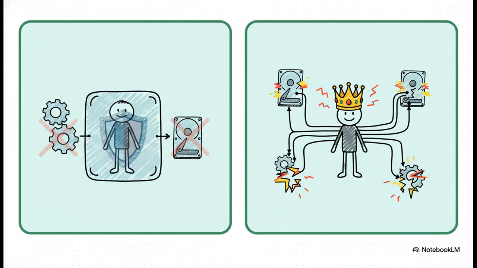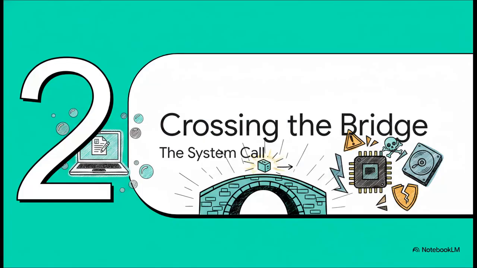But then there's kernel mode. This is the VIP lounge, the all-access command center where the core of the operating system runs. Anything in kernel mode has ultimate power, but if it crashes, it takes the entire system down with it. Blue screen of death, the whole shebang. So you've got these two totally separate worlds, right? The safe little user sandbox and the super powerful but also super dangerous kernel space.